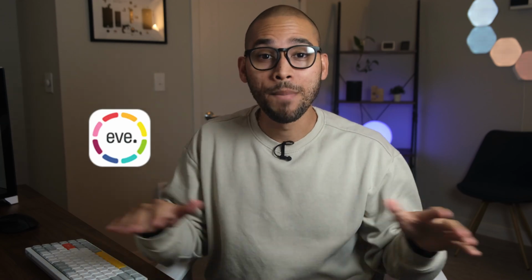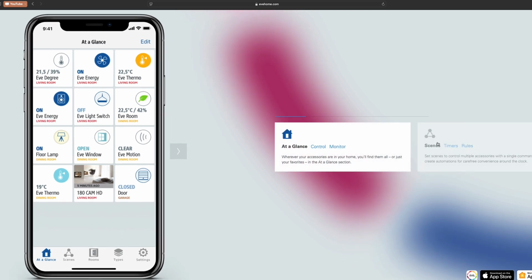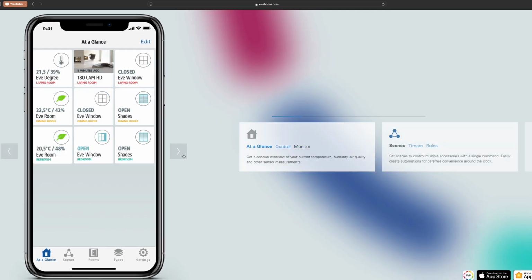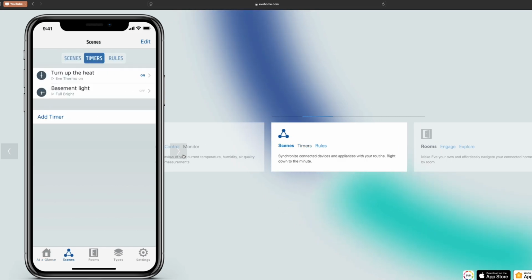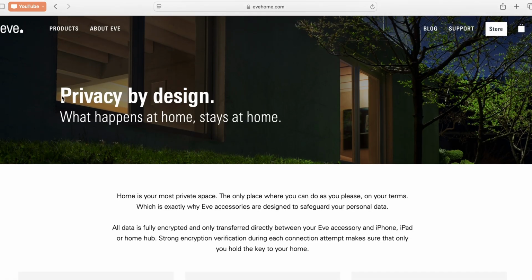The Eve app is one of the best apps out there to use as a tool for your Apple Home. The app is made by Eve Systems. It lets you run more advanced automation by using conditions and more. If you never heard of Eve, they have a huge catalog of devices like the Eve Flare back there. These devices work specifically with Apple Home and they're big on privacy. Eve is also one of the first companies to release Matter over Thread smart home devices.